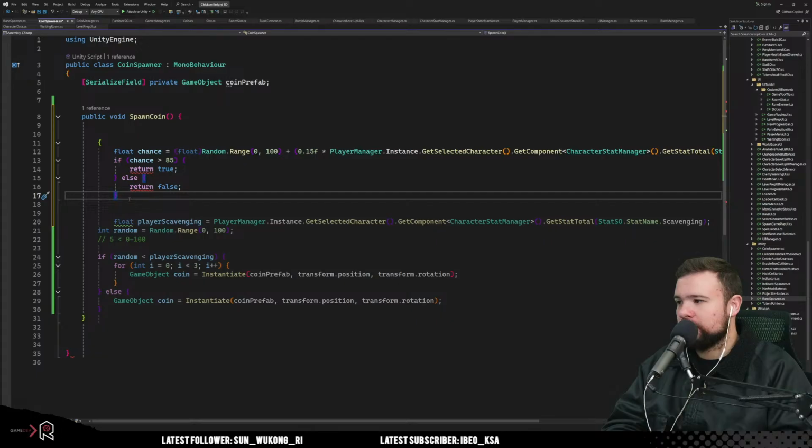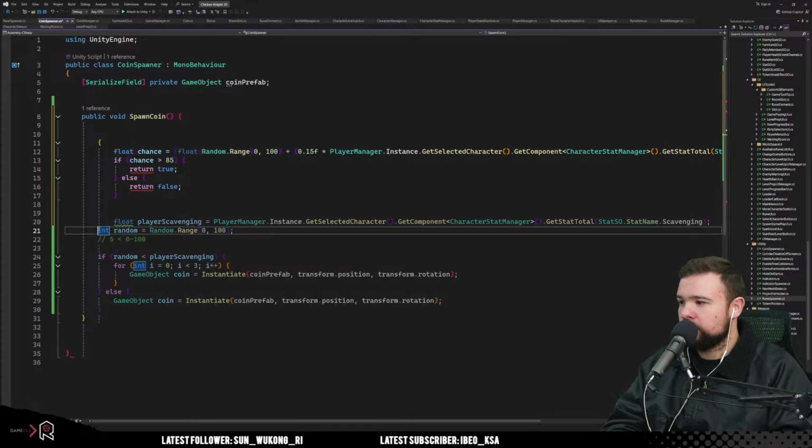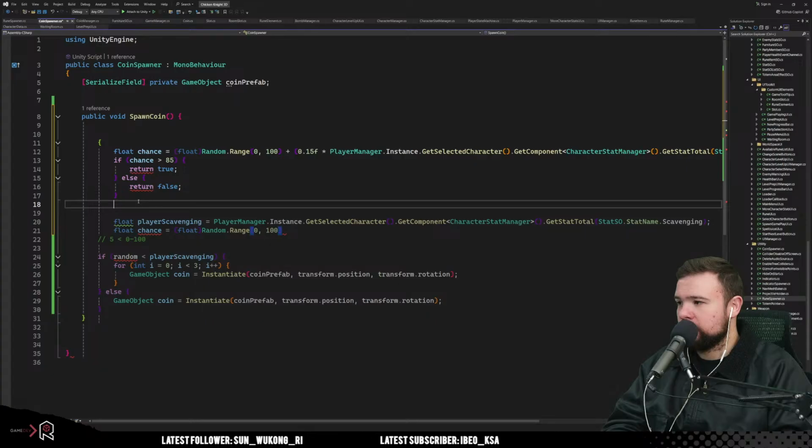So let's think about this. Okay, we get our player's scavenging, that's fine. So float chance, we're going to work with float chance instead.